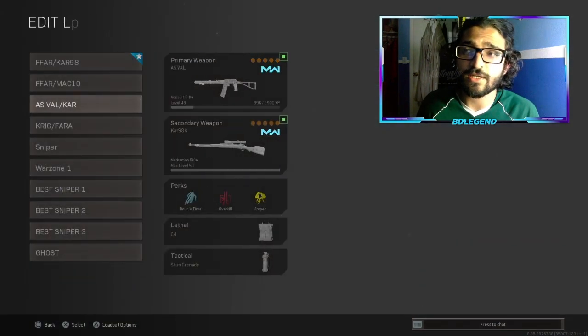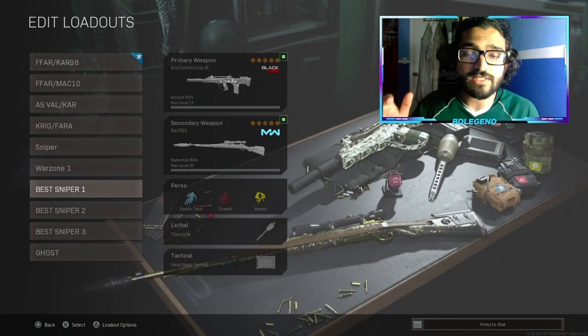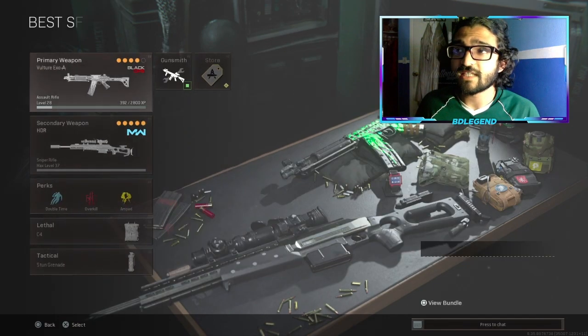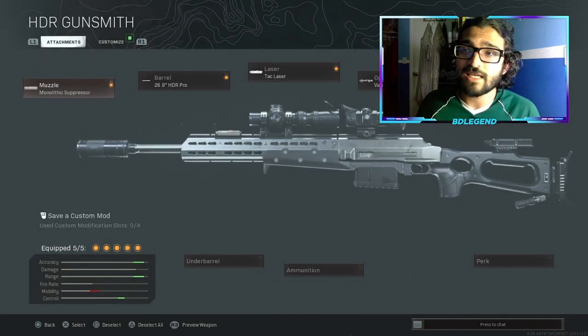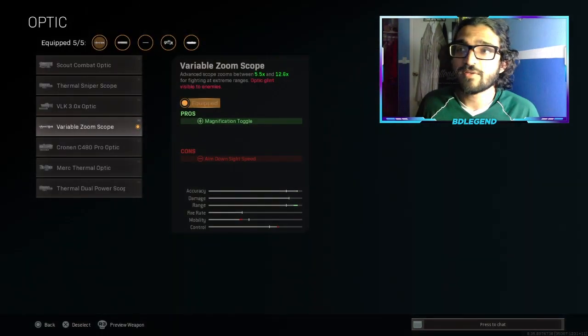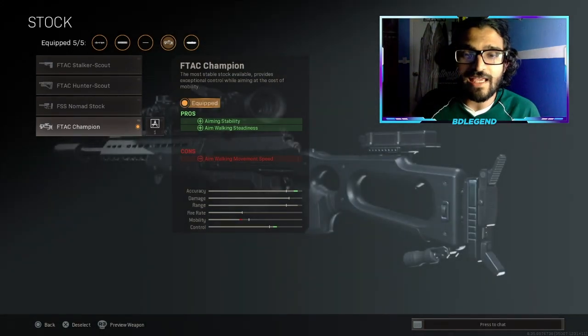So this is a really good secondary for something that is super aggressive like the Kar98K, and that is the most aggressive, best sniper loadout that you could possibly be using. The second best sniper right now in the game is the HDR. Now, we got the monolithic suppressor, the 26.9 HDR Pro, the TAC laser, the variable zoom scope so you could zoom even farther, and the FTech Champion to give you that aiming stability.